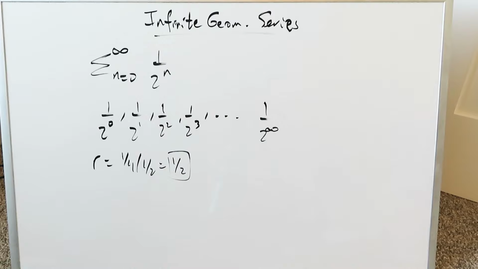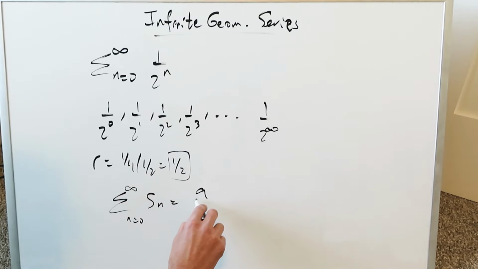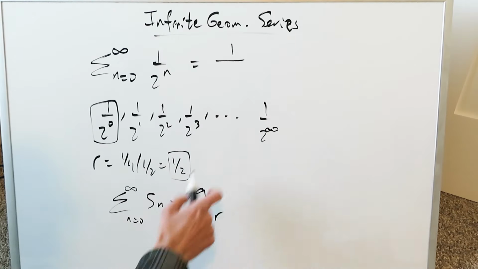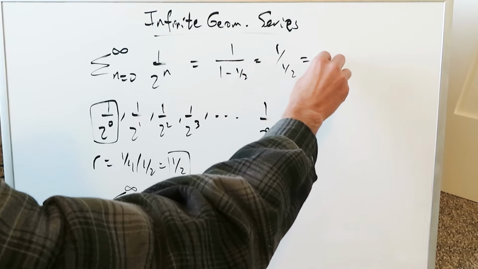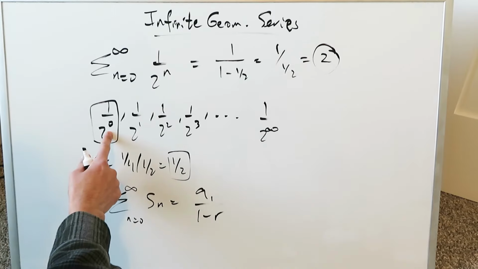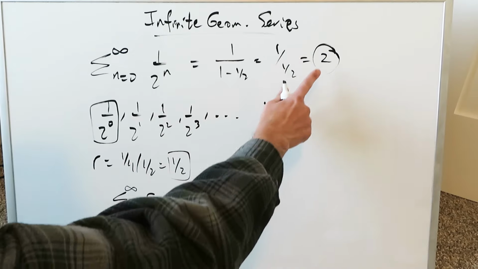We know the formula in all instances for anything which is like this, n equals 0 or n equals any number here, but up to infinity, S is always, as you remember, a1, which is your first term, over 1 minus r. But what exactly is my first term over here? It would be this right here, the first term. The formula would be 1 over 1 minus r, which is 1 over 2. You'll have 1 over 1 over 2, and you'll see a value of 2 develop. If you were to add all of these, 1 over 2 to the power 0, which is just a 1, plus half plus quarter plus 1/8 all the way, you'll get a value of 2.